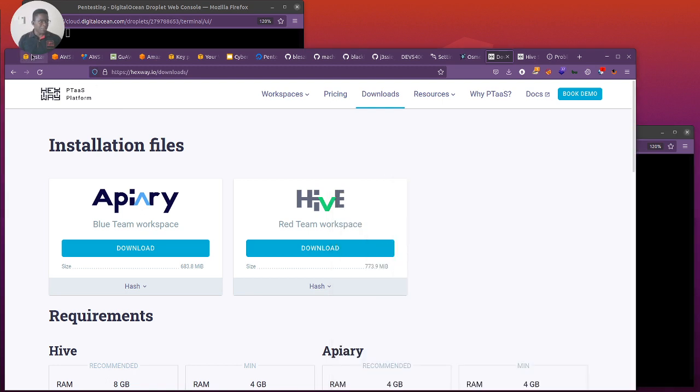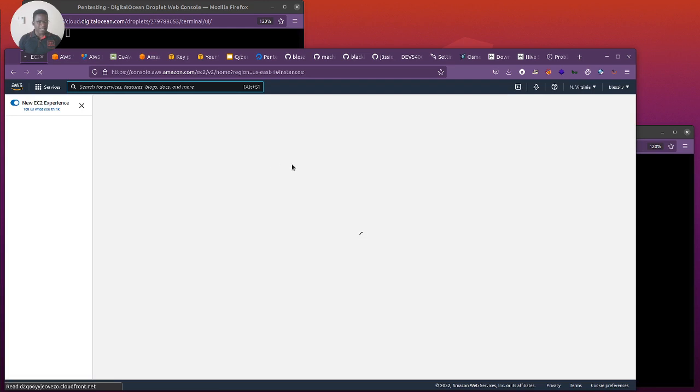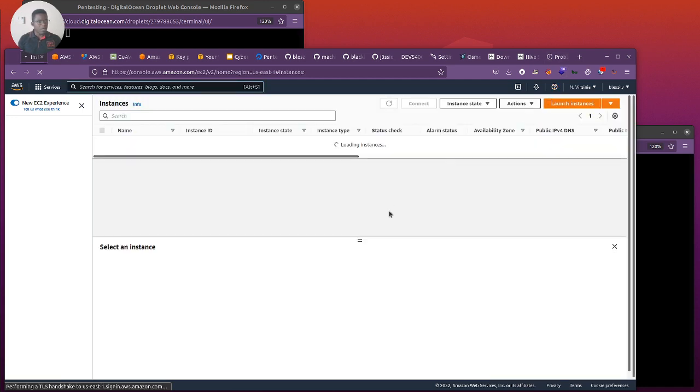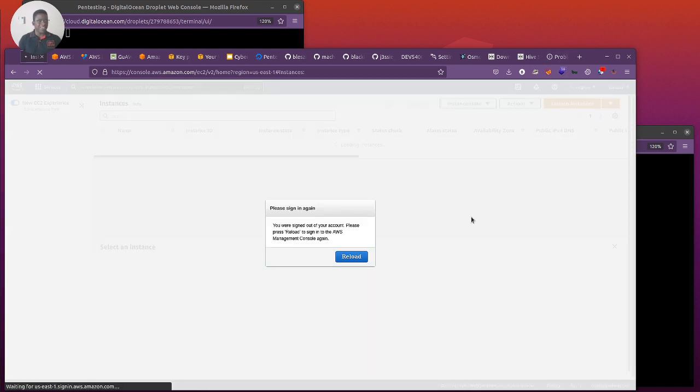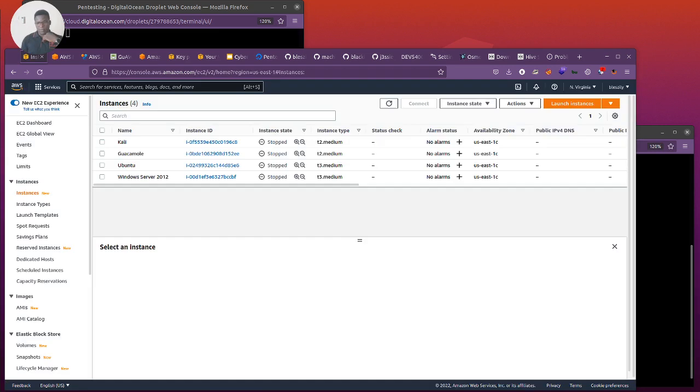While this is installing, we will go start up our servers in AWS. Over here in AWS, I'm not sure if I have to log in because I've been out for a while, but let's check. If we have to, then we'll authenticate, then we will start. Oh great, we're still in. Okay, that's bad, we'll have to authenticate. I'll pause this and come back when I'm done authenticating.